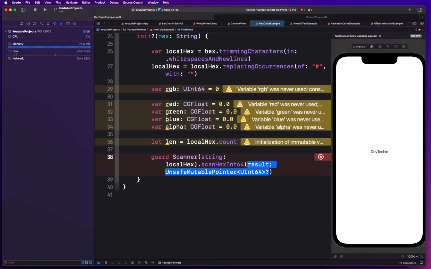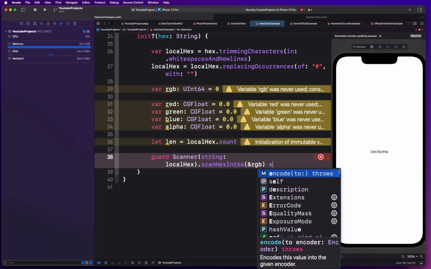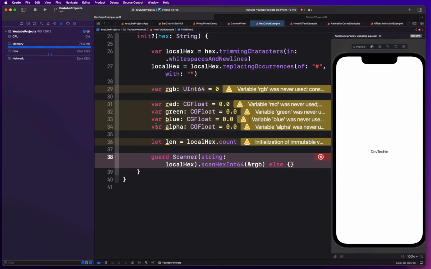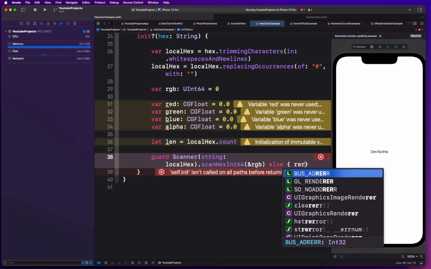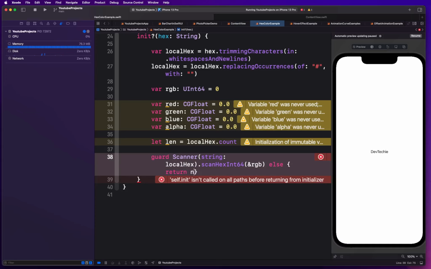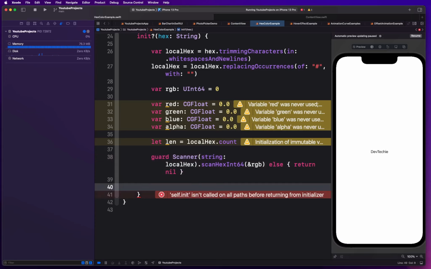After the scanning is done, it expects a pointer to be passed in, which is going to be populated with the RGB value. We're going to populate this local variable, unsigned integer 64. If you can't, then return nil from here. We want to make sure we actually return nil from here, so we don't proceed further.